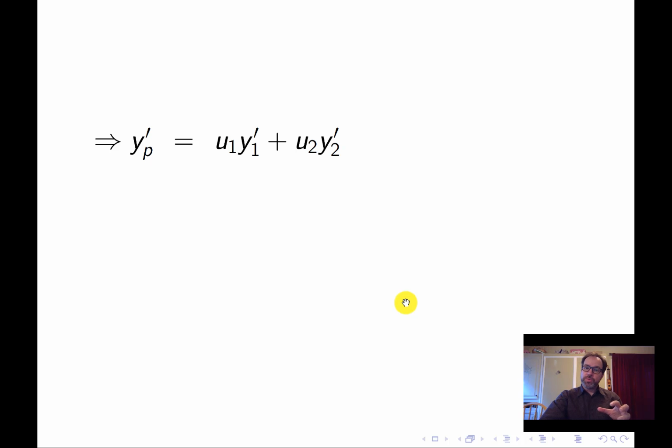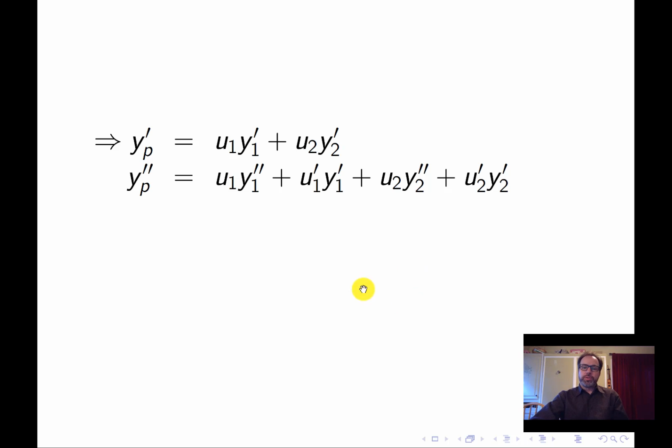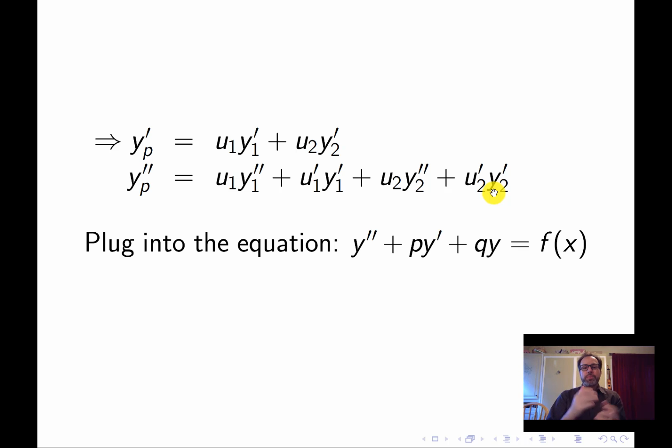I'm going to take the second derivative. Again, my whole idea here is to plug it into the original function. Product rule. First times the derivative of the second, that's here, plus the second times the derivative of the first, and then I do the same thing with the second terms, and I end up with all of that. Remember, y1 and y2 are solutions to the complementary equation, so the homogeneous equation where we let f of x be equal to 0. So now I'm going to plug all of these things into this equation, and it's going to be kind of a big mess, so take advantage of the pause button here.